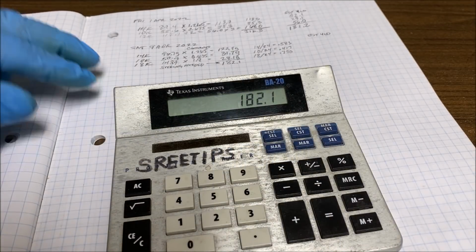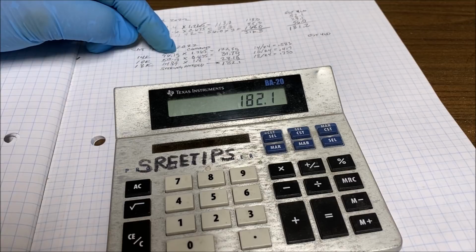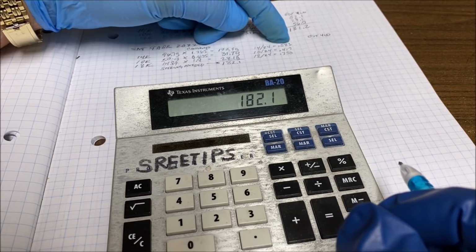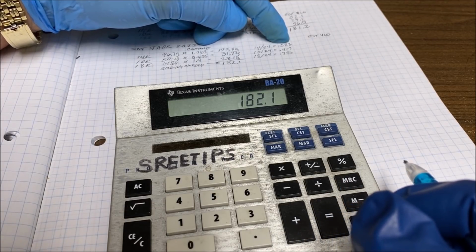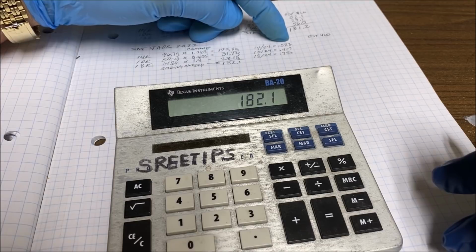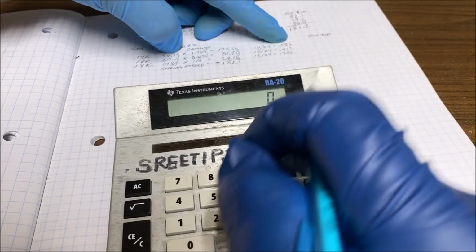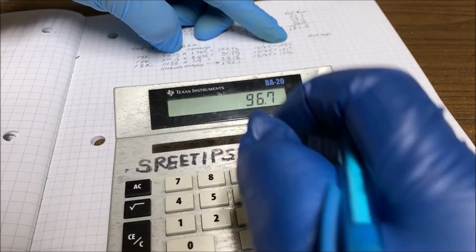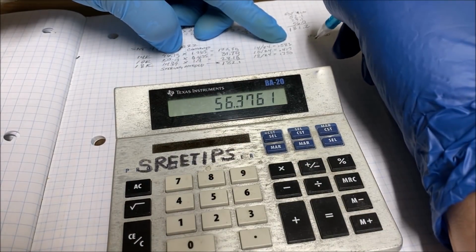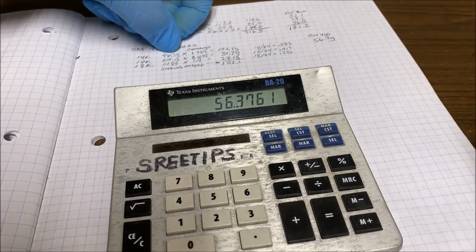To calculate how much gold I'm expecting to yield, I take the weight of the 14K, multiply it by 0.583. 0.583 is the product of 14 divided by 24. So 58.3% of this weight is going to be pure gold. So I got 96.7 times 0.583 equals, I should get 56.3 grams of pure gold from this amount of 14K gold.